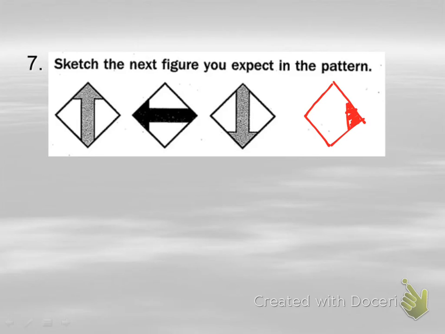And it needs to be dark. Good. There's another pattern besides the way the arrow is pointing. How it's shaded is changing as well. So it goes light, dark, light. We can assume the next one should be dark. So give it a good shading. Questions on this one?